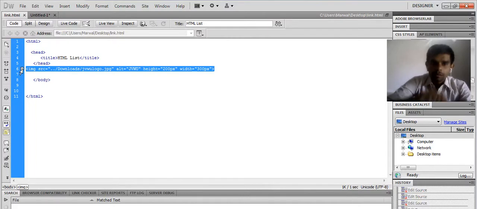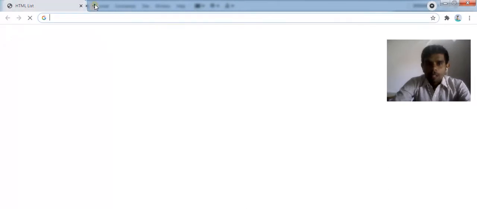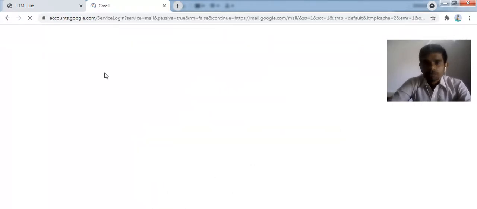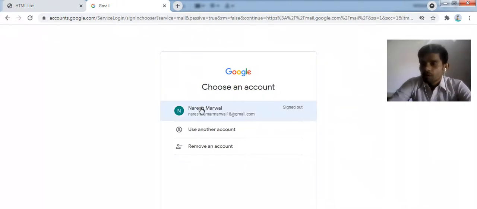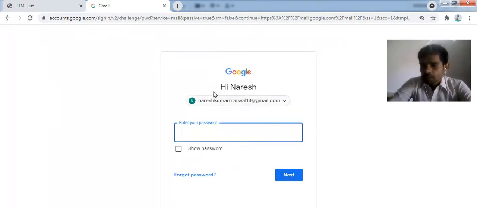Now let's talk about the form. What is a form and why are we using a form? If I am talking about Gmail, if you are already registered in Gmail, when you enter your mail ID and password, these entries are entered by the user. It means this is the user input. If you want any input from the user, you need to create a form. You have to decide its input type, what type of input you want to be entered by the user.